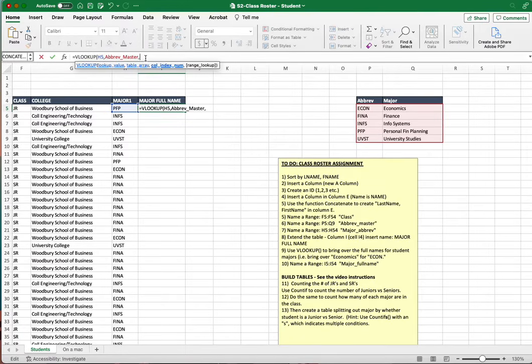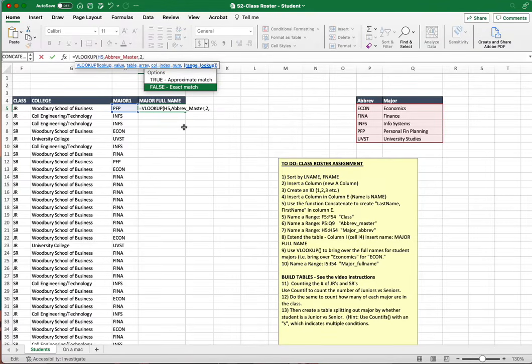Okay. It's saying, okay, in the column index, which column of this index table do you want me to bring over? So if I look up PFP, what do you want me to bring over? And this is column 2. We want it to bring over column 2 because PFP is in the column on the left. It's the first column. Column 2 is what we want it to bring over because we're looking up PFP. We want it to bring over column 2. And I do a comma. So my column index number is 2.